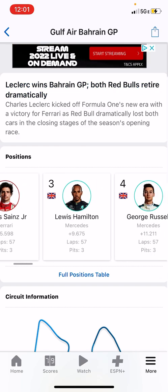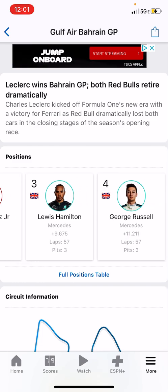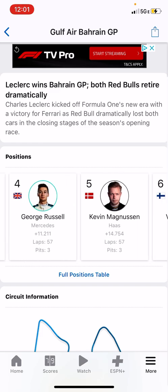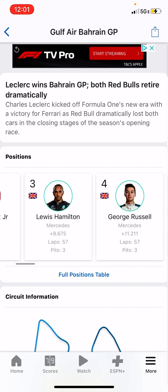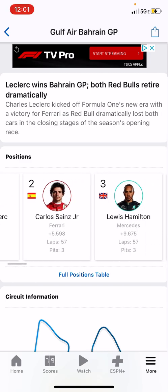Now the Red Bull guys, Verstappen and Perez, also very popular. They had a bad day. Their cars failed at the end, so don't discount them. But Hamilton's going to be the GOAT, going to be battling for the championship this year. And his new, very young teammate, George Russell, is living up to the hype, getting 4th in his first race in the better cars. And then Magnussen, who was a rookie last year, suddenly gets 5th for Haas in the season opener. So those are 4 guys I would focus on right there, along with Verstappen and Perez. It's going to be a 3-team battle for the Red Bull team.